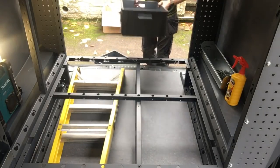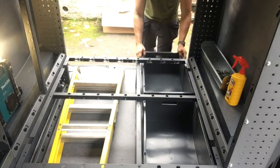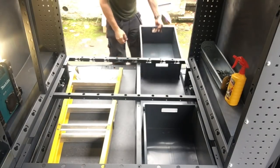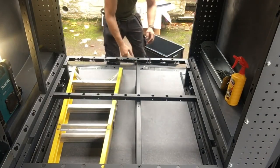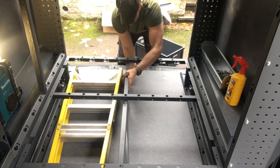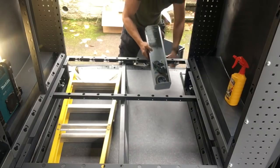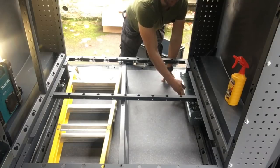But I bought the accessory pack, so I got these two storage tools. So with that there, they fit perfectly in. But what I was thinking was, because I've got a bit of room here with the ladders, if I move this over one setting to there, it gives me a bit more room than I need for those. But what I thought is I might fit these two shelves I've got underneath there, so I've got some sort of storage that's tucked away.